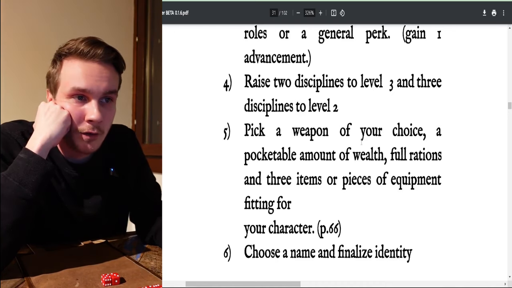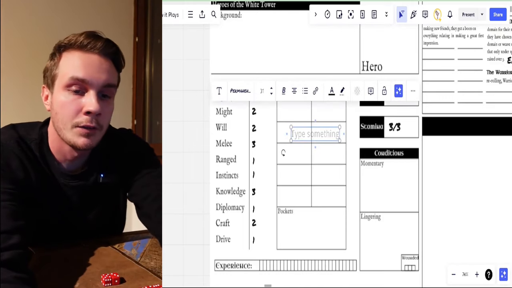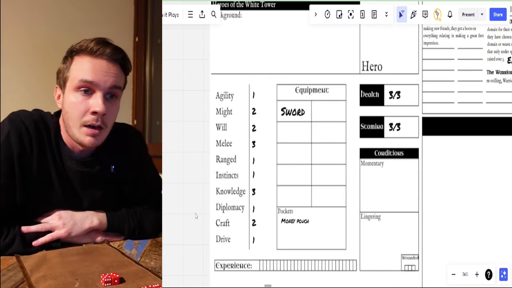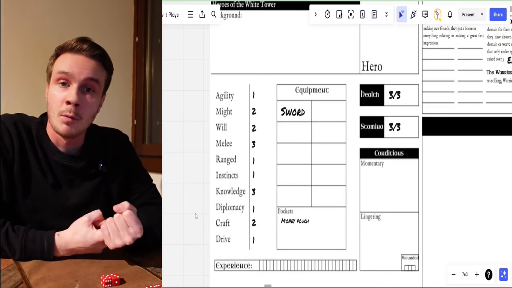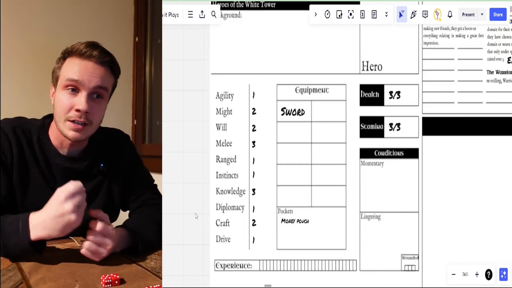And finally, pick a weapon of your choice, a pocketable amount of wealth, full rations, and 3 items or pieces of equipment fitting for your character. And I think our weapon of choice will be just a sword. Let's just add a money pouch here. In Heroes of the White Tower, all of the amounts of different things are counted as different sizes. So a pocketable amount of wealth is like 1 bag of gold, for example.